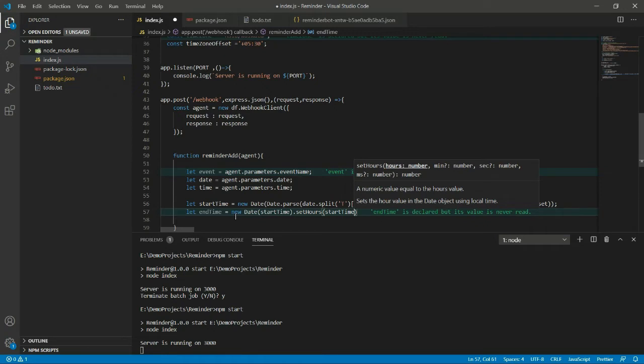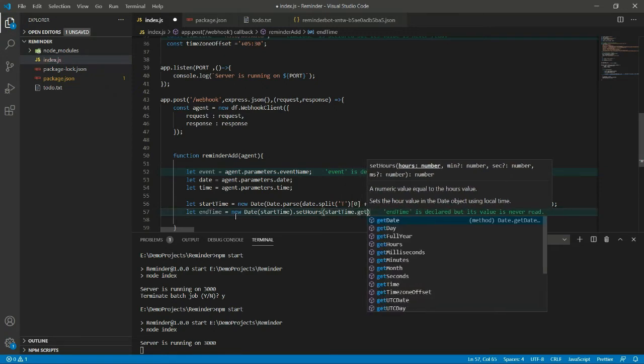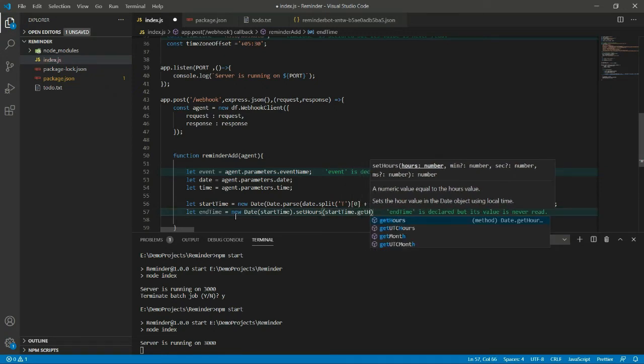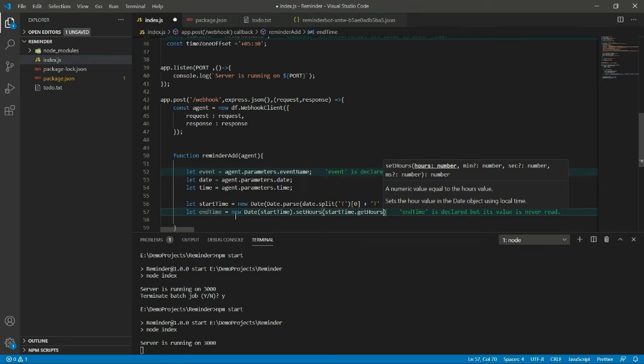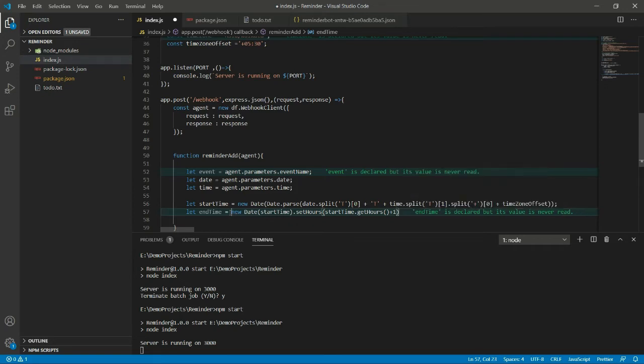Start time dot get hours, and then need to plus 1. The hour will be get plus 1 and it will be 9 p.m., and the whole thing will be our new date format.